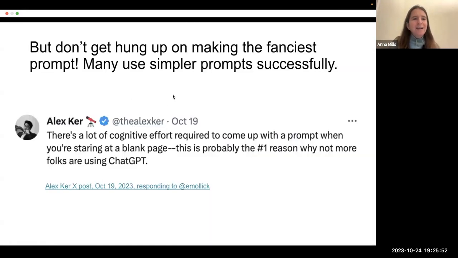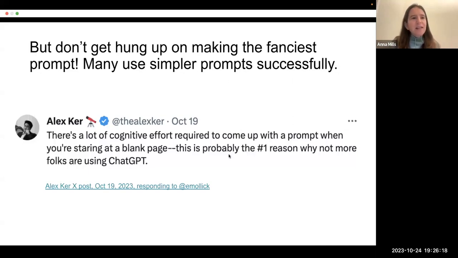And there's been some pushback on that on Twitter that I've really appreciated. This comment from Alex Kerr: there's a lot of cognitive effort required to come up with a prompt when you're staring at a blank page, and this is probably the number one reason why not more folks are using ChatGPT or Poe.com or Claude or any of these other models.